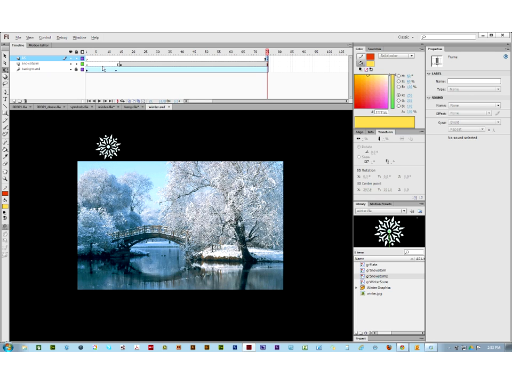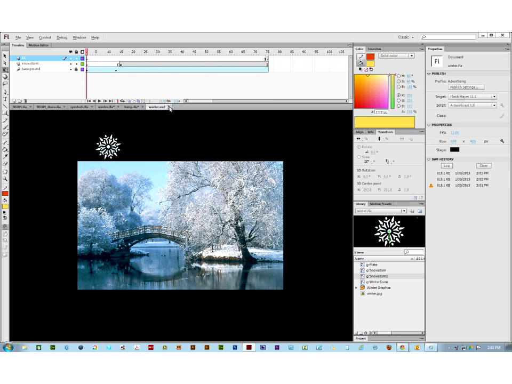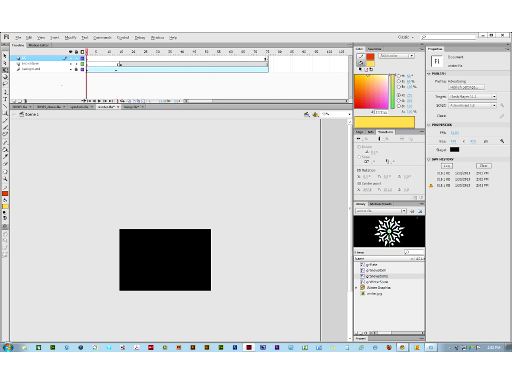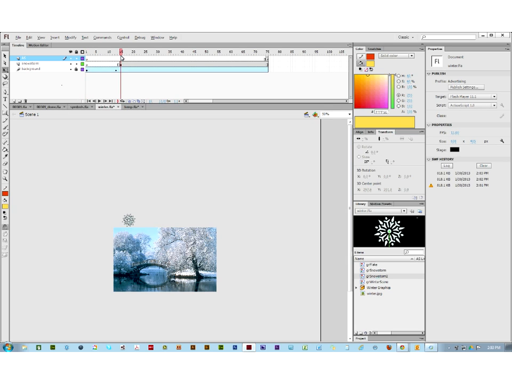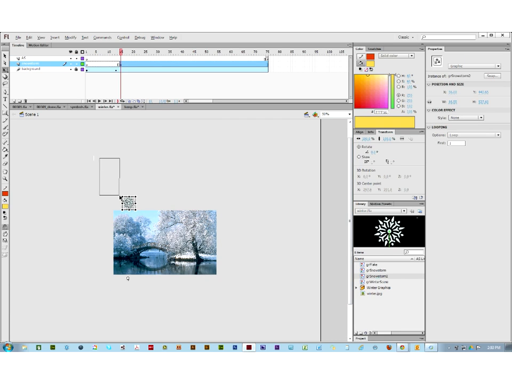Fade in, and the snowflake drops. So, now why does it go back to the top again? That's only because the playhead is going back to the beginning. But what we are going to see, though, is how we can set this up so we've got multiple snowflakes appearing on the stage. And that is really cool.